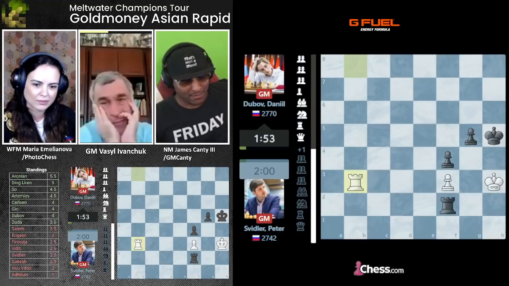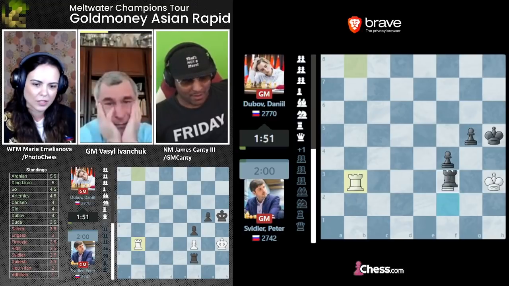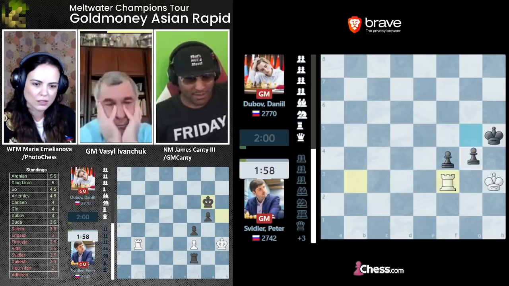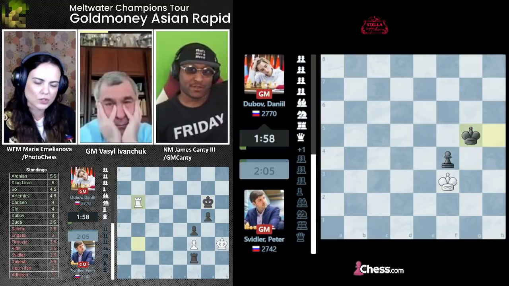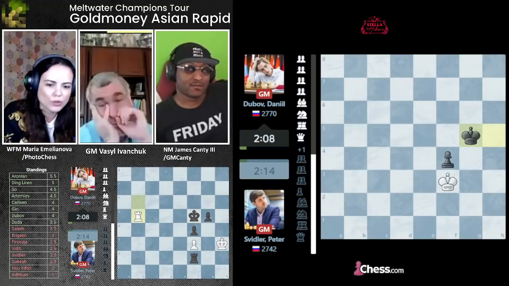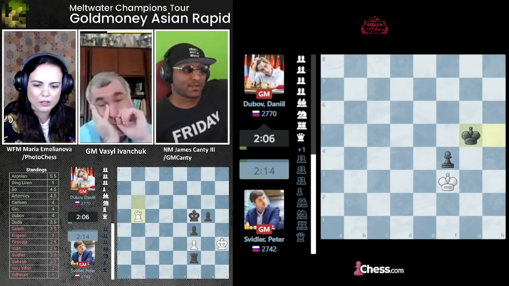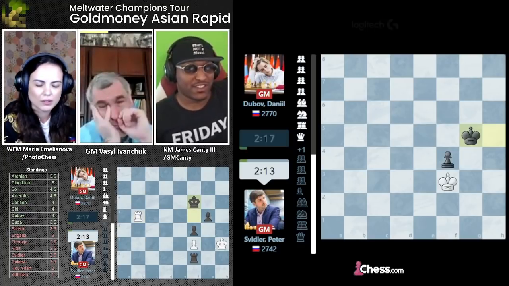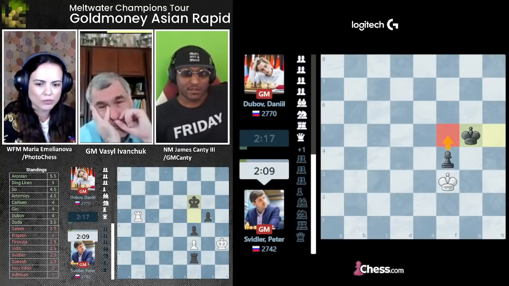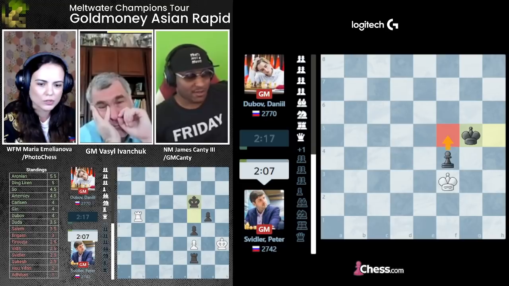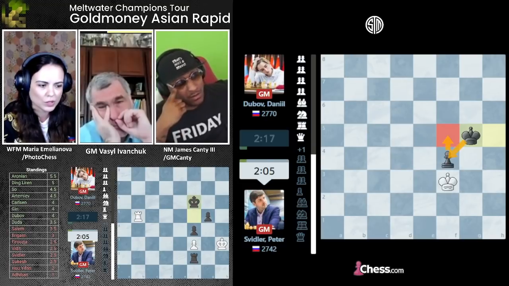Okay, draw. Yeah, g4, king g2, just straight, because the black king has no chance to go in front of the pawn. Sometimes it depends, of course. If the pawn was on f5, it would be winning for black, because the king could then go in front of the pawn. We saw it yesterday.